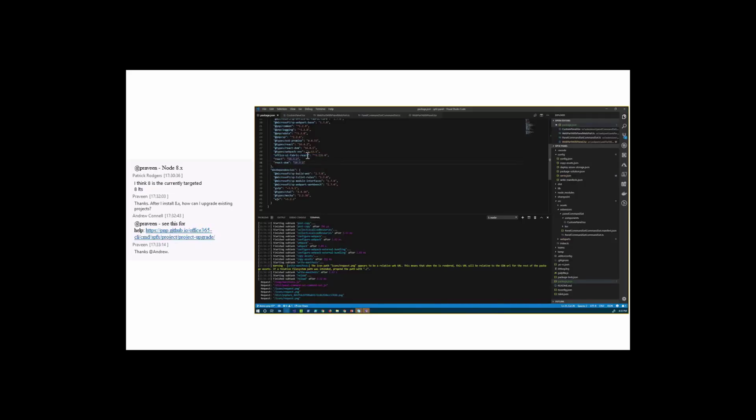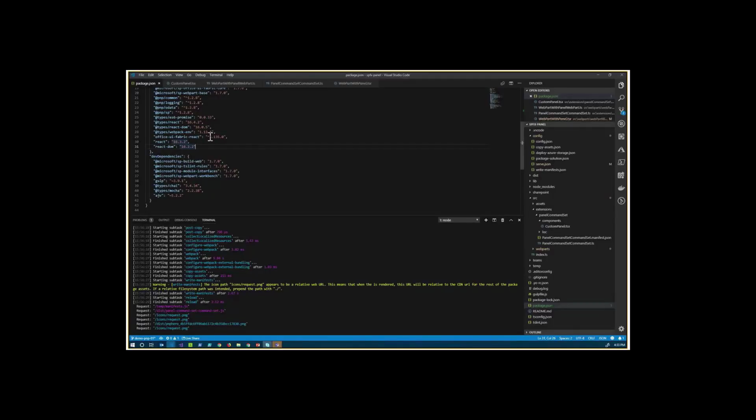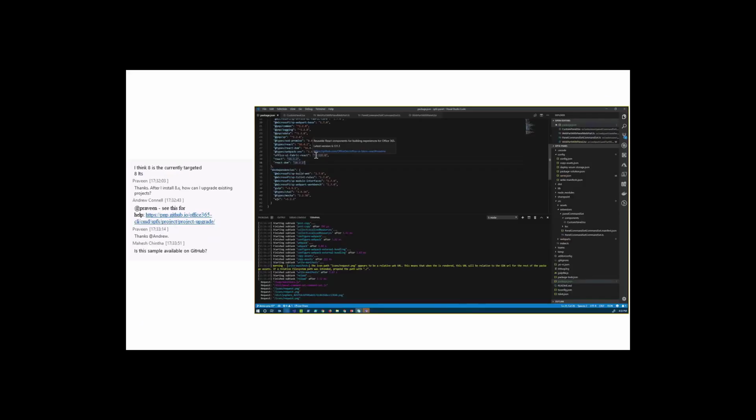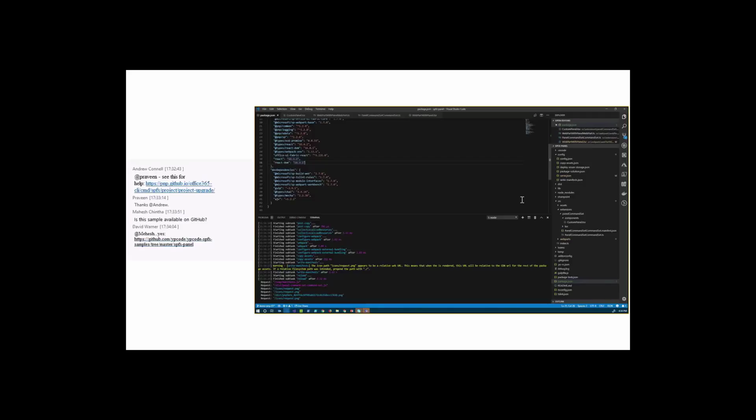By the way, I had to set the version to 5 because there are apparently some issues with the latest version of Office UI Fabric React with SPFx. But anyway. Quickly, Yannick, on that one, that relates to the version of the TypeScript being used, and we are working on that one, which should be fixed in 1.8. So okay, Fabric is using a newer version, which SPFx is not yet using. I didn't really investigate how to fix it. I just fell back to version 5 and it was working.